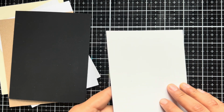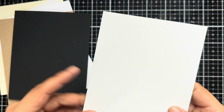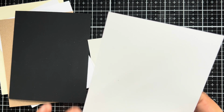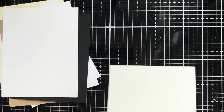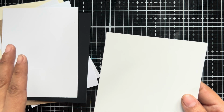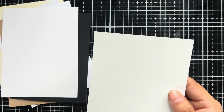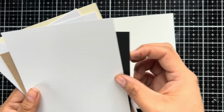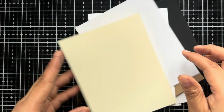Then we get into two of the lesser known, not as frequently used substrates. We've got specialty stamping paper. This can be really cool for lots of different techniques, and it can give a super crisp image when stamping. And we'll get a chance to play with that and see exactly what it does. And then we have glossy cardstock. Again, this is great for very specific techniques, and it can also give some pretty nice stamped images. But it does have a few limitations, but we will explore these as we try out different distress mediums across each of these. So, to start, we are going to be stamping onto each of these substrates.